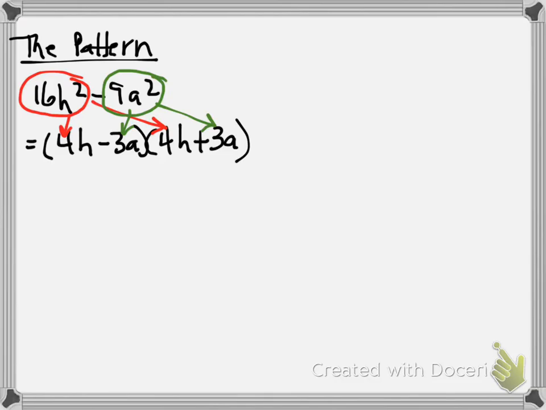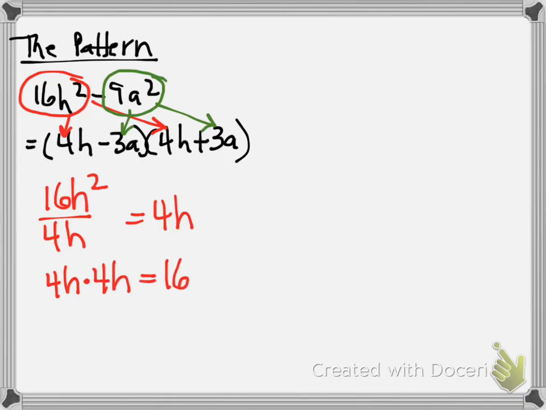Factoring. It's called factoring. Okay, so when we're factoring, how can I get 16h squared to become 4h? Divide. What do I divide 16h squared by to give me 4h? 4. So could you agree that 4h times 4h gives me 16h squared? Yeah. Is there something I could do to 16h squared other than dividing that would give me 4h? I can do a square root. I can use a radical.